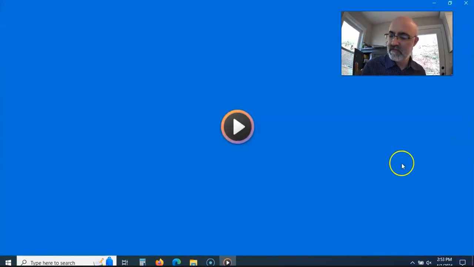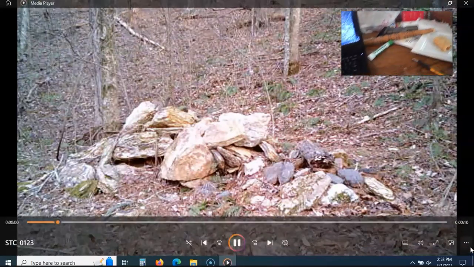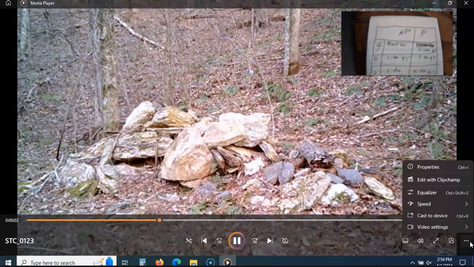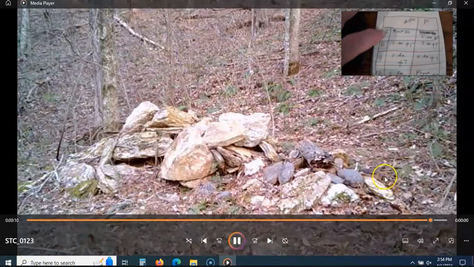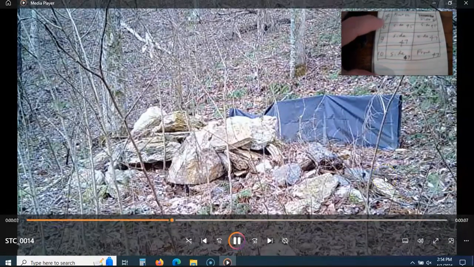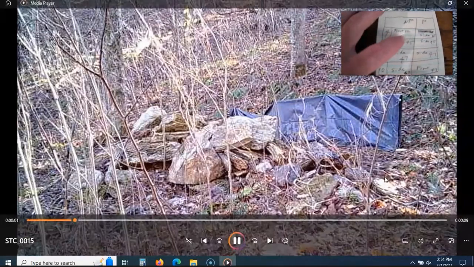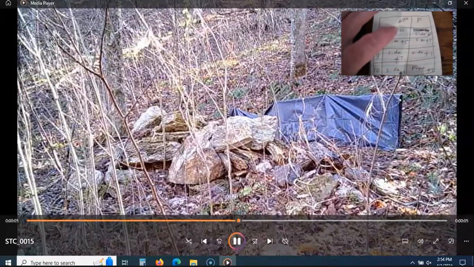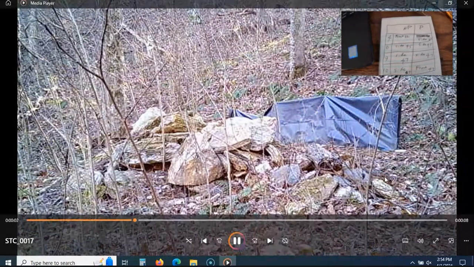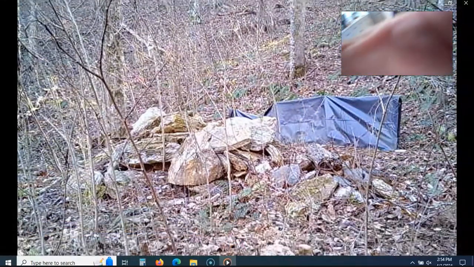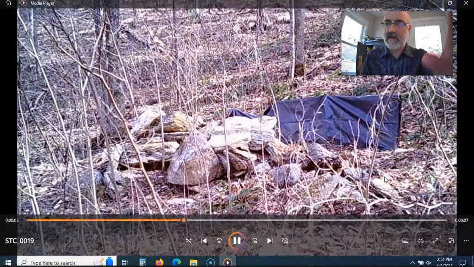We count all those. What I would do myself is a little piece of paper here. Tally. Alright. So we have each of the cameras, 4, 6, 9, and 10. And we have a count for the control side and for the one with the pile. And we have all our numbers on here. Again, 62, 45. These are just numbers I made up. Well, it doesn't matter, but put your little tally on there. And that will tell you the number of animals videoed at each of the piles.